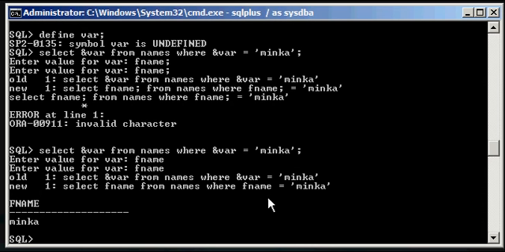Now, what if you have a very complex SQL select statement, and it goes on for lines and lines? I've seen them go on for hundreds of lines. It'd be pretty tiresome, if you have an undefined variable or multiple undefined variables, to sit there and type them in, because SQL Plus is going to prompt you for every one of them if the variable is not set.